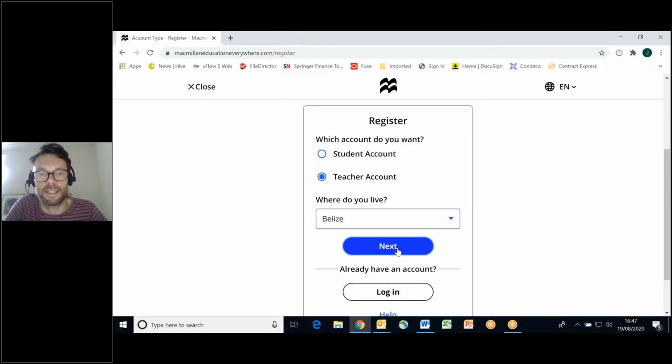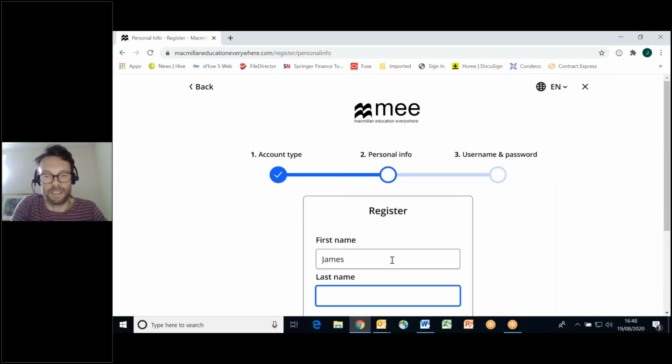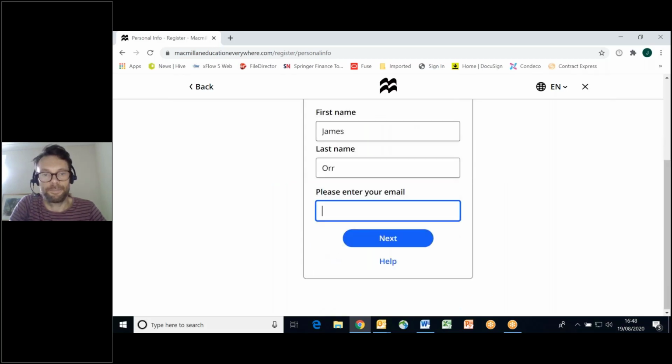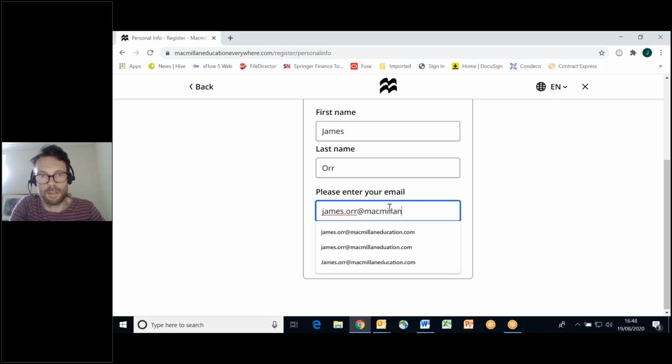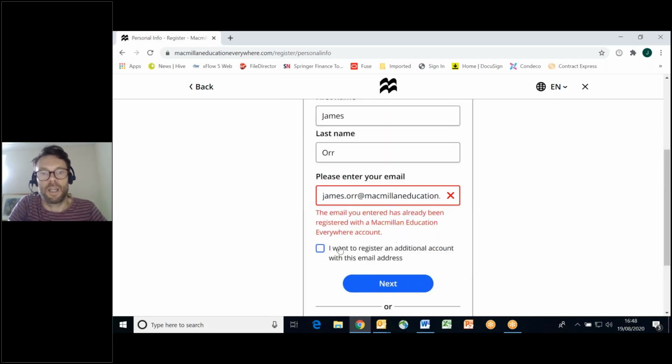Then you click next and enter your first name and your surname, your email address, then next. I already have an account registered at this address.